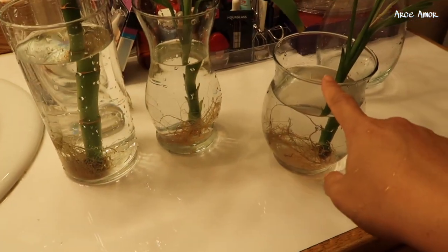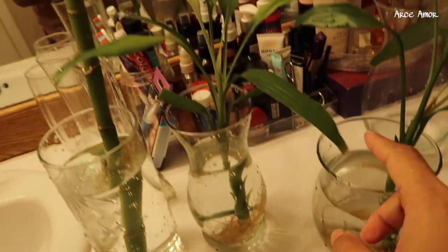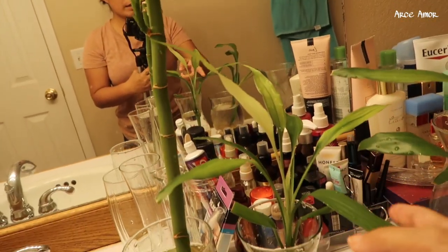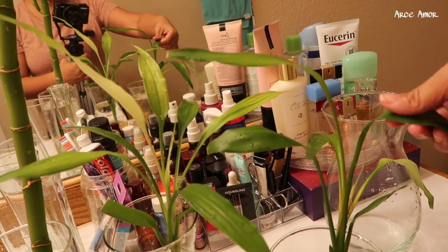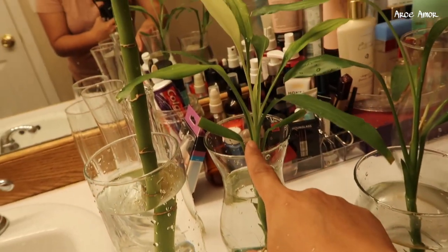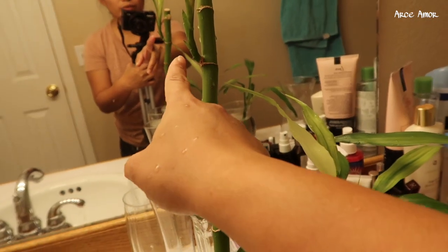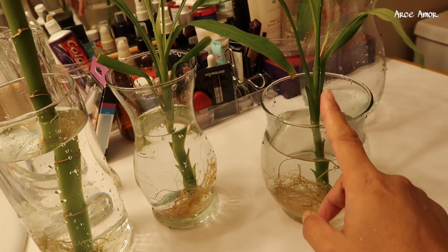Ayan na you guys, napalitan ko na siya ng tubig. Ito siya. Minawash ko din kasi medyo madumi now and then, kailangan din i-wipe off yung leaves. So ganito ako maglinis ng bamboo plant, you guys. I'm thinking to move this one pretty soon pag makahanap ako ng another bottle like this.